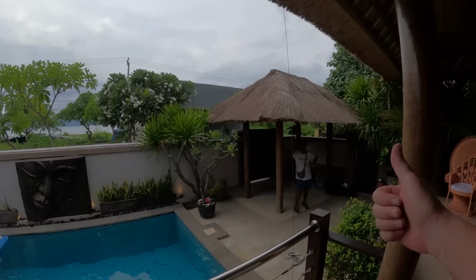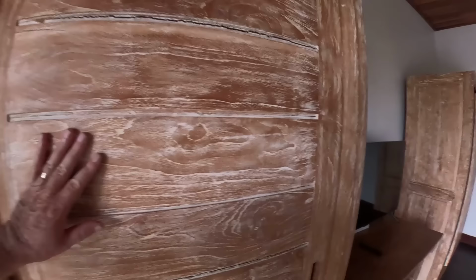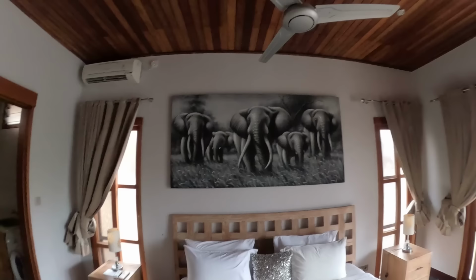Here's Butu, he's our bartender. Hey, if you saw the video about us having the cocktail specials, this demon made us about 20 cocktails over two nights. I don't remember half of them. I think I remember the nice ones. But, oh, look at another one here. Nice sunbeds there. And another beautiful bedroom over here. The woodwork is just beautiful. The furniture is lovely. I love it. Beautiful big pictures. Wait, the flop test. Wait a second. Let's do this. Oh, wow.